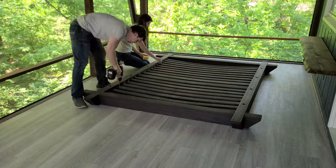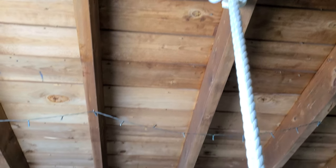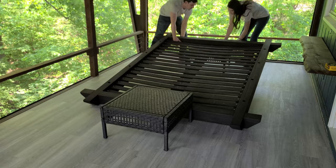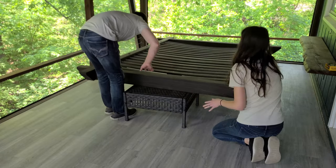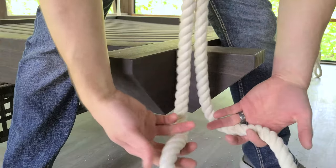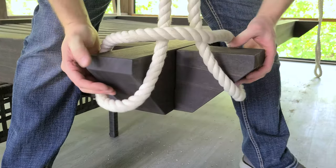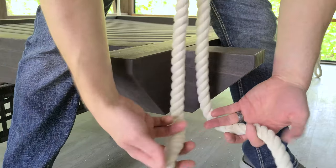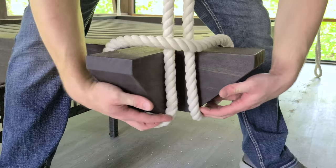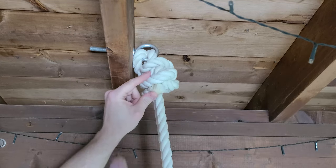Ta-da! We have a bed frame. Now we just have to get it hung up using ropes. To do this, we've installed eye bolts above the four corners of our hanging bed. Since we didn't want one joist to handle the load of two corners, we distributed the load by staggering the ropes between two joists on each side. Then we raise the bed up and set it on some blocks so that it is at our desired height, and feed our rope through the eye bolts and down to the bed. To hang the bed, we didn't want to put eye bolts in our frame. Instead, we wrap the rope around the bed in a way that binds the corner tight and looks amazing. We just need to tie off our ropes up at the eye bolts into an elaborate knot to hide the ugly hardware and hot glue the loose ends so everything looks nice and neat.